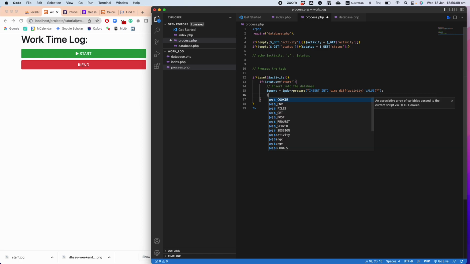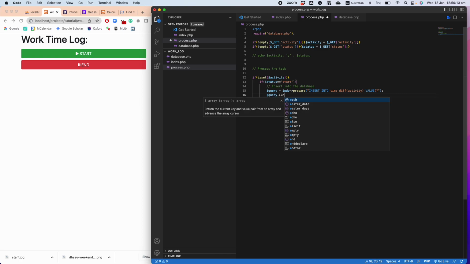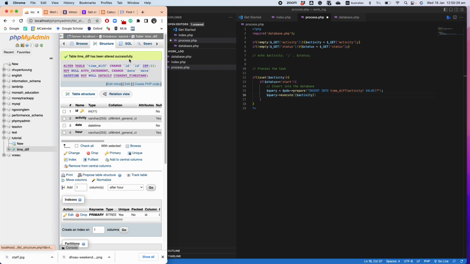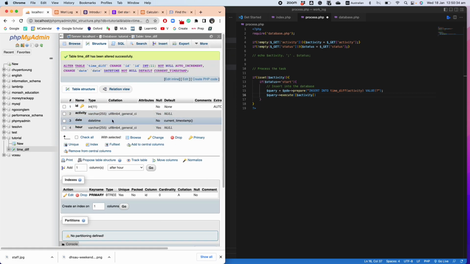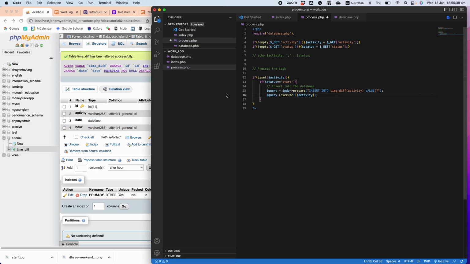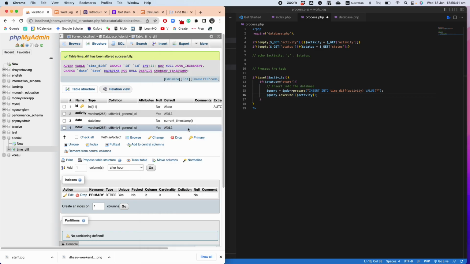The second line, we're going to execute the query and activity. Again, we don't have to calculate the date time or anything because it will calculate for us. And also remember, for the hour, we're not going to insert any amount of hours in our database, so it's going to be null.